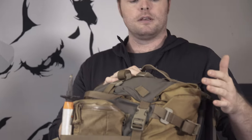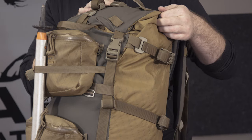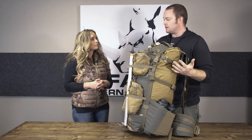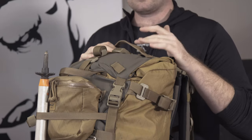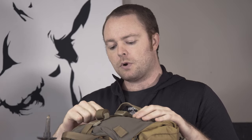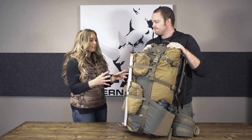On the side we have Dimension Polyant VX21S X-Pack, which is a 210 denier face fabric that has an X-Pack grid on the back of it — kind of sailcloth technology. It makes for a much stronger pack, but really what this thing is good at is water resistance. It won't wet out like Cordura will, but it doesn't hold up to stitching as well. So in the areas where I needed to put bar tacks and reinforcement, or where we were going to put belt pouches, that's still 500D Ranger Green Cordura. It does have some waterproof capabilities, but it's not fully waterproof, so you still need to run a rain cover in a downpour.